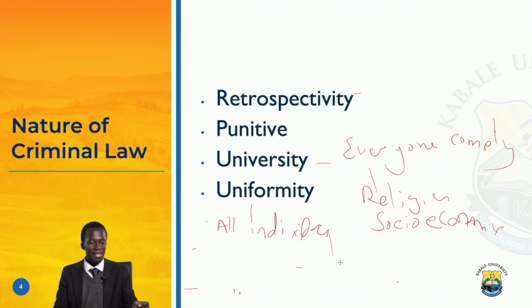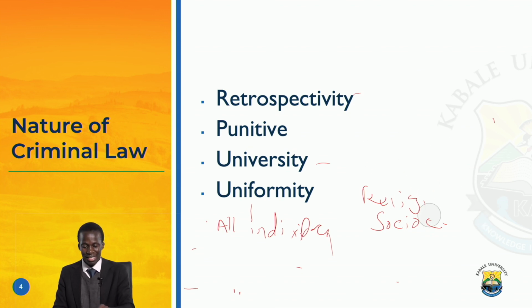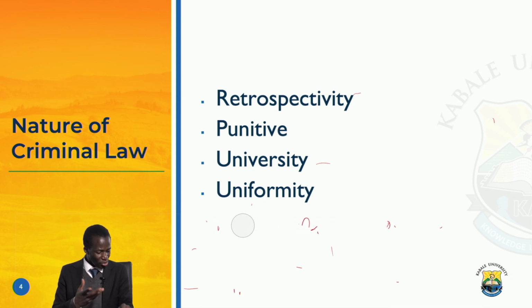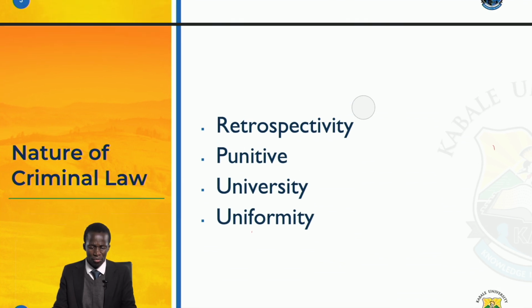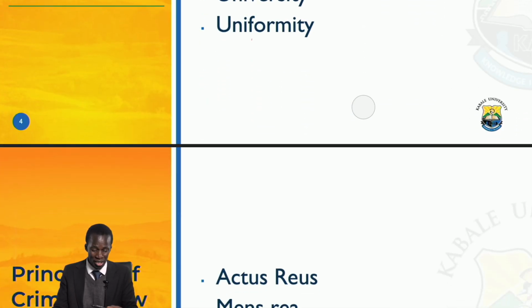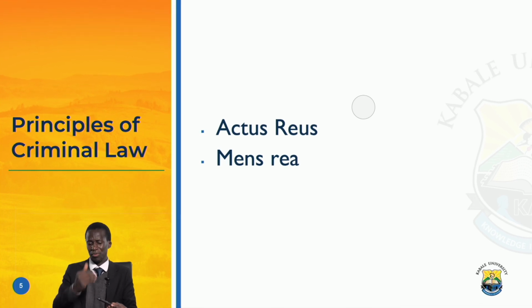Now, having exhausted that, I want to take you to the next part where I'm going to talk about the principles of criminal law. Having exhausted the discussion on the nature of criminal law, let's go further and crown this discussion by looking at the principles of criminal law. That will probably be our last part of discussion for today, and then I'll take questions and see if there is anything you haven't understood. Okay? Principles of criminal law.